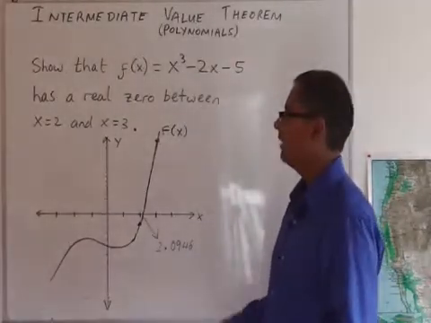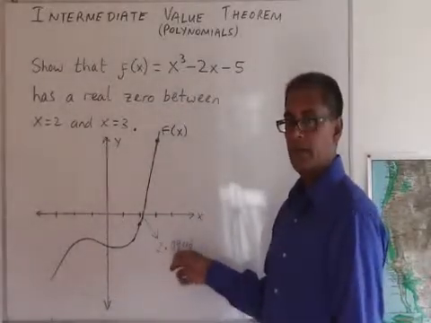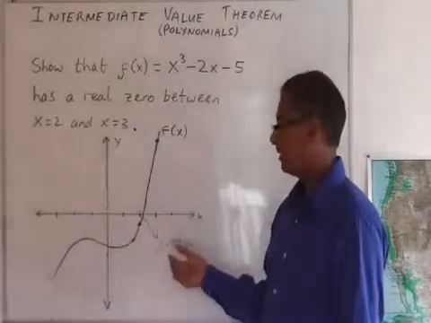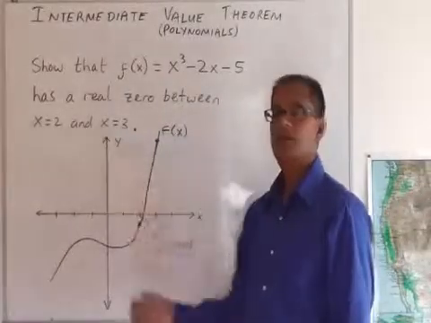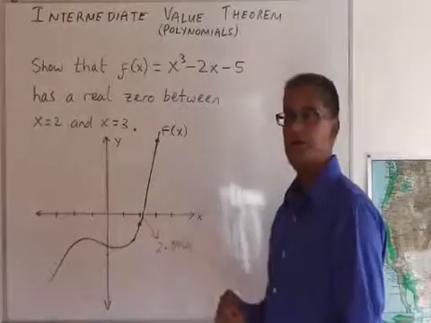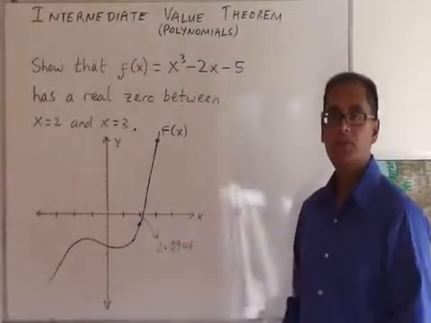So imagine, how do you find zeros like this? Of course we used the calculator, but the calculator must be using some kind of program. And there are several methods to actually find a zero based on the intermediate value theorem, where they keep bisecting these intervals and getting smaller and smaller and closer to that value that gives you 0. So that's one method. But that's all because of the intermediate value theorem.